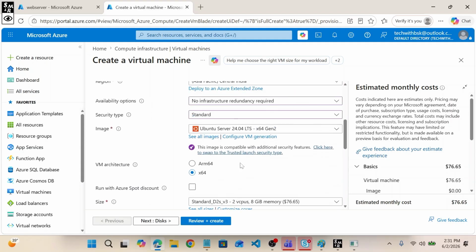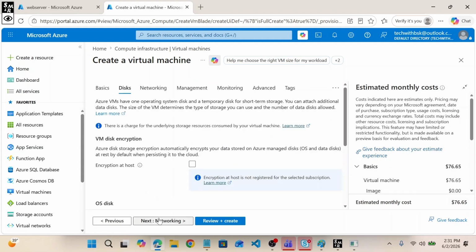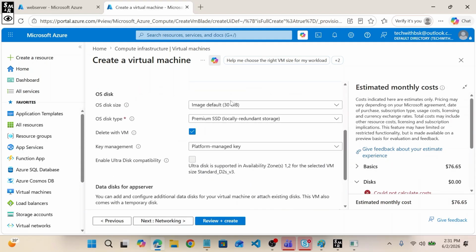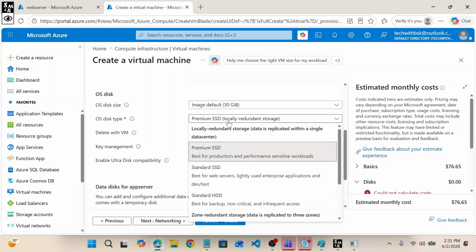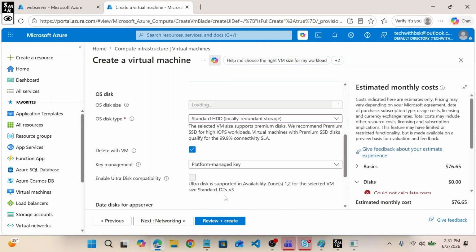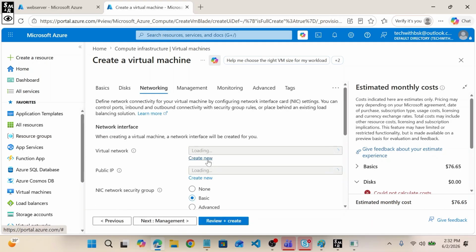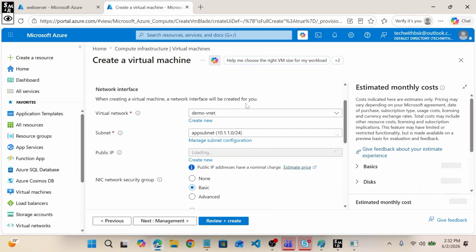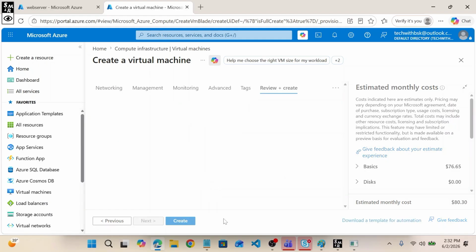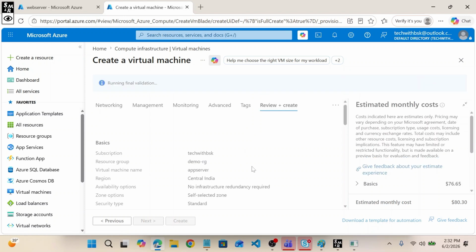Okay, next click on next, disk. Here normal standard HDD is fine, and click on networking. You can select your VNet, and app subnet is fine, and a public IP is required for this. I am going to click on review and create. Once it is validated, you can click on create and deployment will happen.